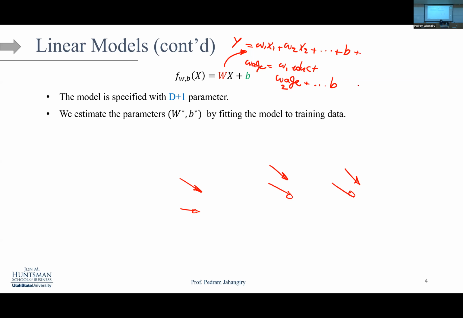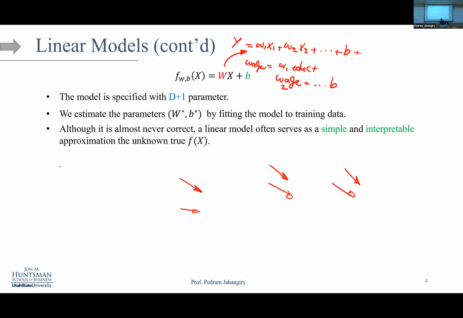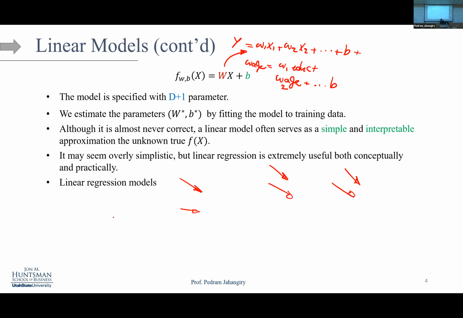You can think of it as a slope, but in more than 2 dimensions, there's no slope, right? That's a partial derivative. But if you make an analogy to linear regression with a simple model, yes, that's a slope. But I think it's better to get used to calling them weights instead of slopes. These are the weights of the features. And it makes sense, right? What is the weight of education versus the weight of age?